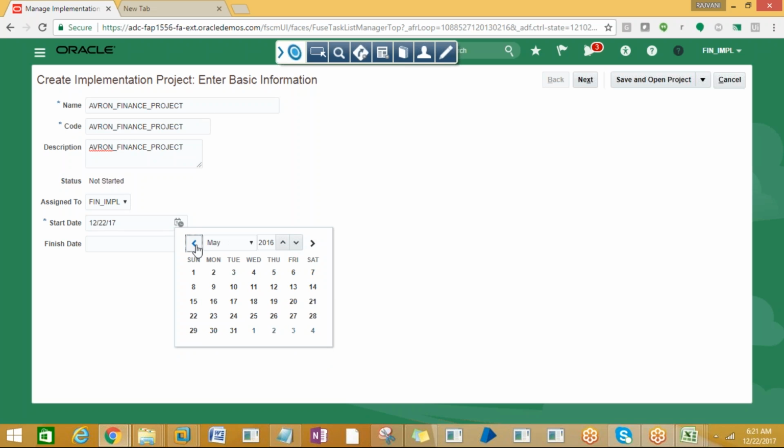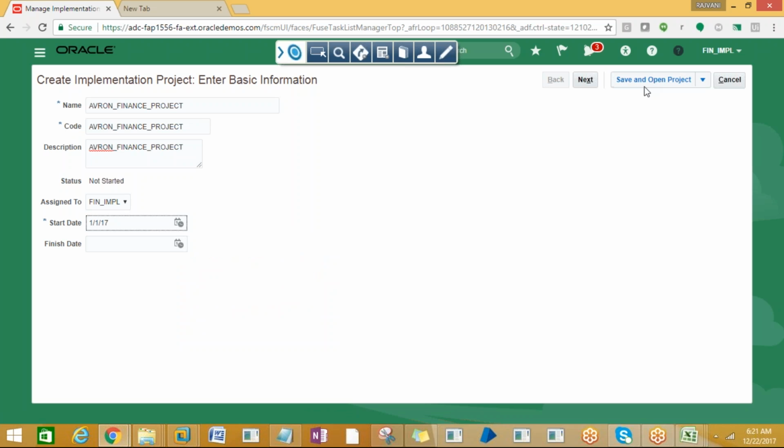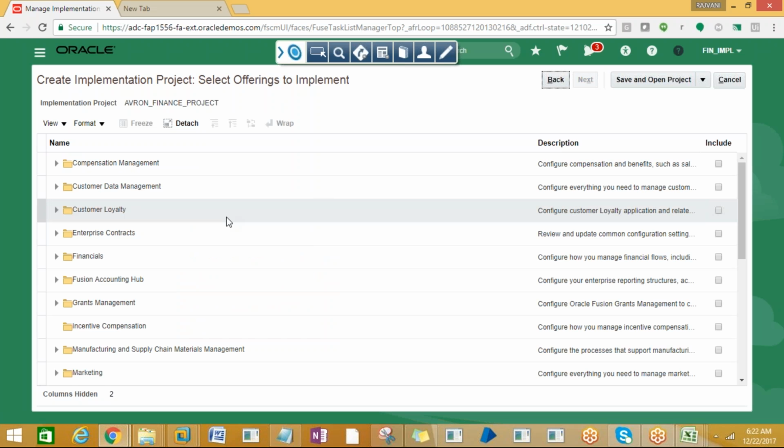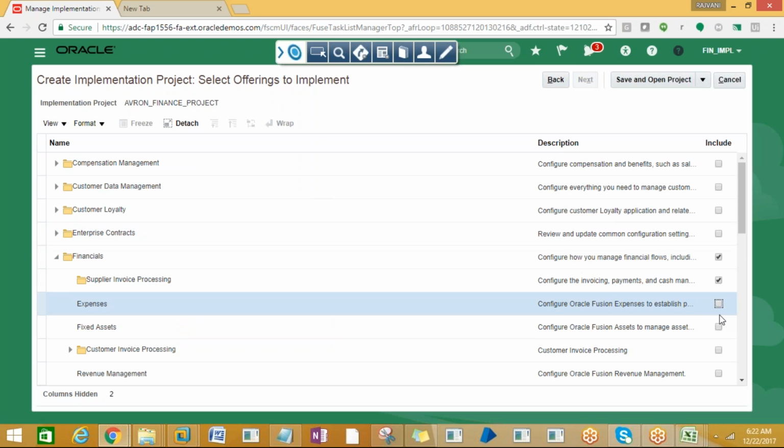It's not a problem; it's based on the understanding only. Just click on next. And what we did is we assigned the offerings here, all the offerings.